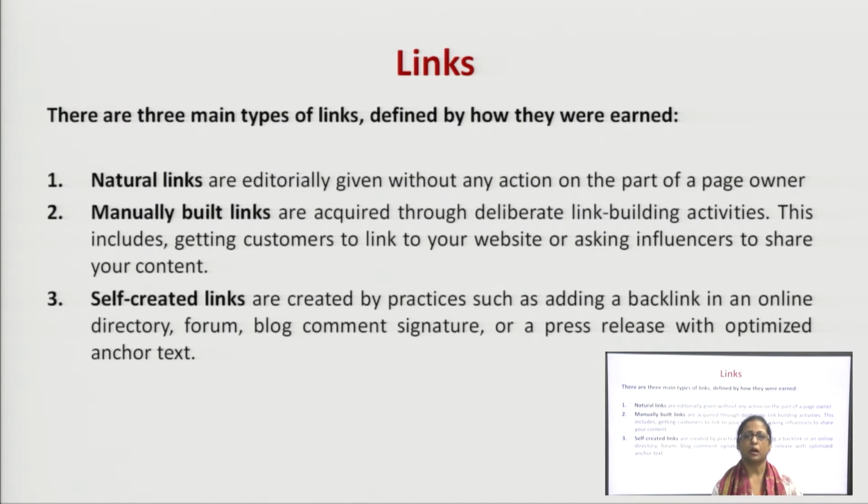Manually built links are acquired through deliberate link building activities. This can be done by asking the owners of other websites, or requesting influencers to write posts, and then I can attach that content on my website. And self-created links are basically a practice of adding backlinks in an online directory, forum, blog comment, signature, or press release with optimized anchor text.